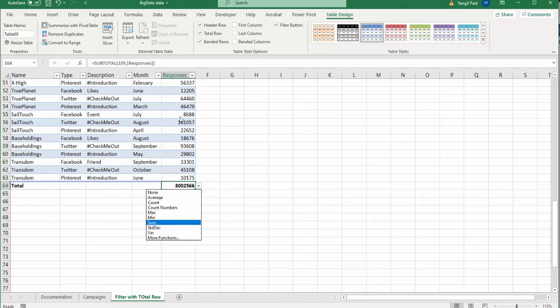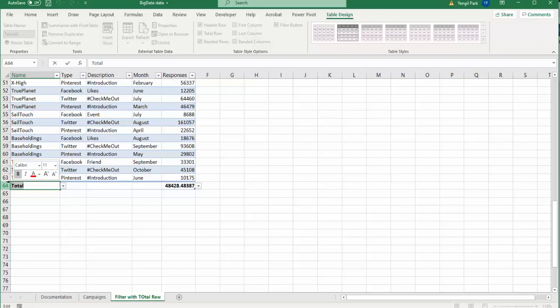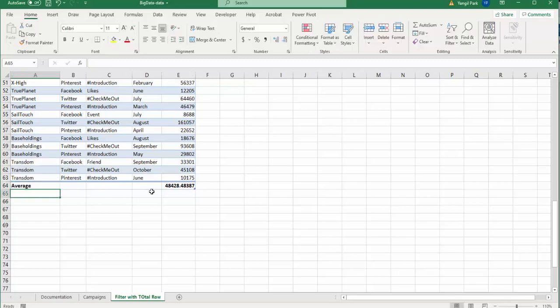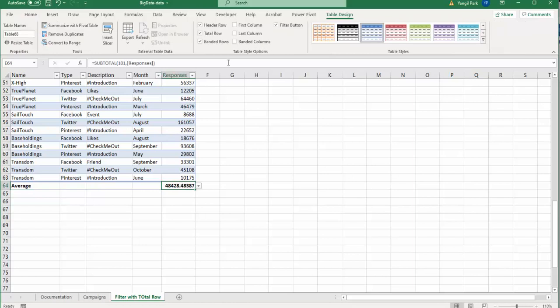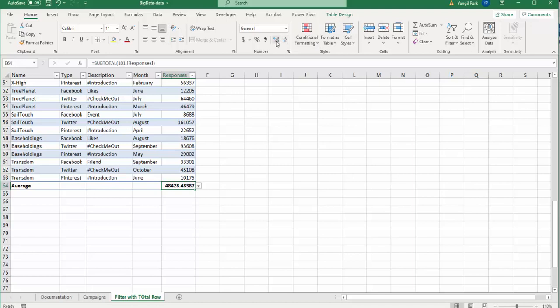So right there, for responses, we're going to use, for example, average. You can choose any calculation you want to do, but I'm going to click average for this, and I'm going to type in average instead of total. And I can reduce the number of decimal places. Okay, so that's step number 2.